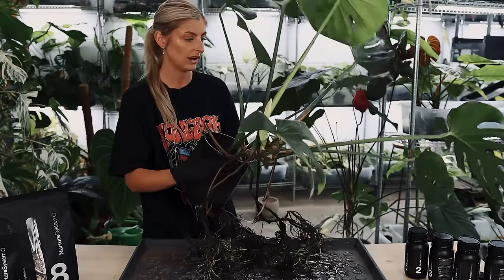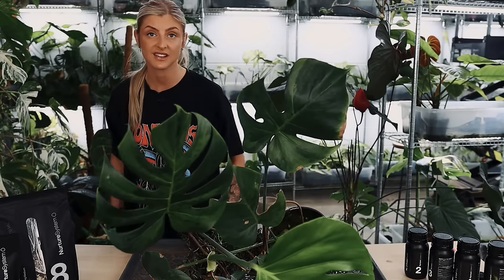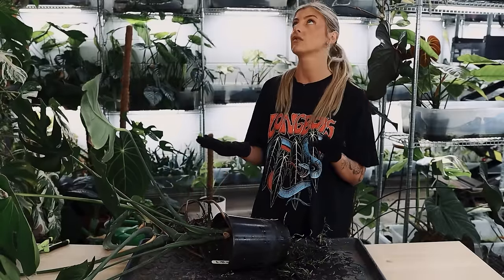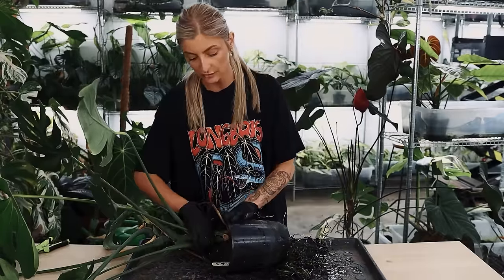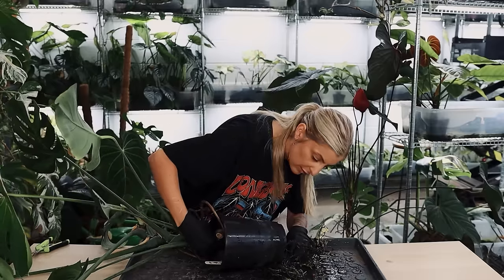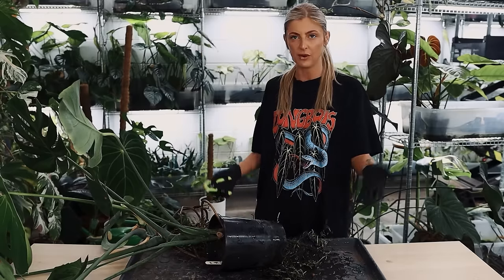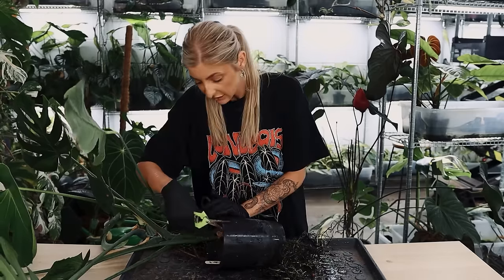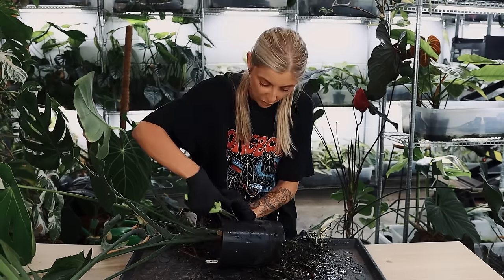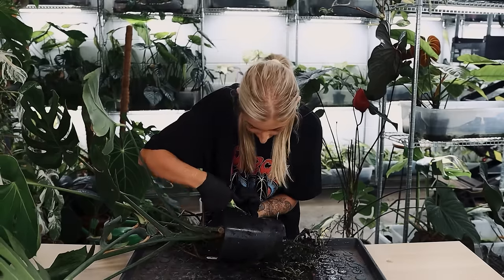I don't even know how well you're going to be able to see it. I think I'm going to take these products off the table as pretty as they are — there really isn't a good way of doing this. I'm going to try and get them out the pot first. All I want to do right now is pull it, but oh no, I can't pull it because how can I pull it out when all of that's grown out the bottom? So I guess first thing we're going to do is surgically cut through the pot. This is a pot I can cut through — don't we just love that?